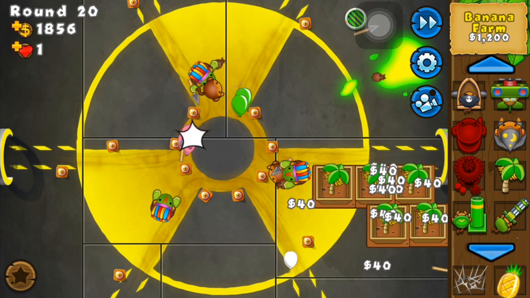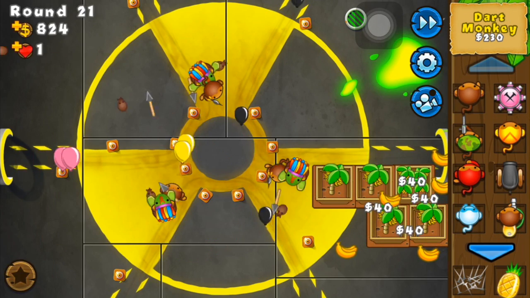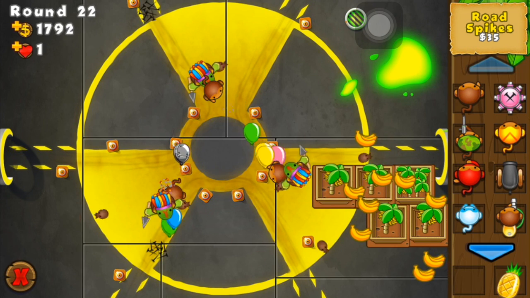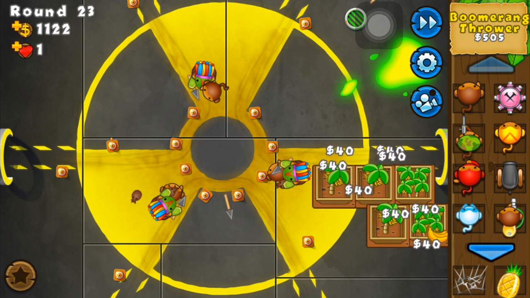I'm going kind of slowly because I'm nervous I'm going to die, as usual. Oh, almost leaked there. Almost leaked there as well. Yeah, this is why you want to play in slow-mo, because you want to be careful about balloons and stuff.